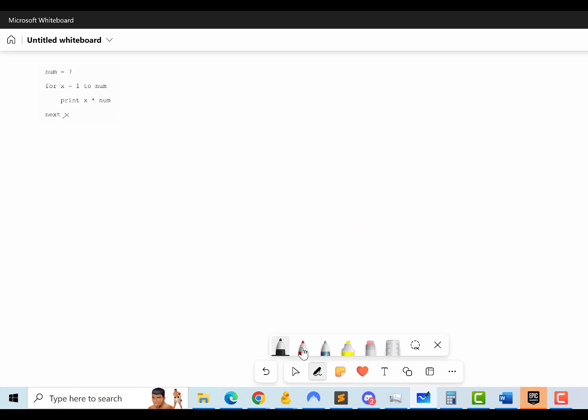Turn this code into a flowchart. So pause the video, give it a go. Alright, so let's get ready to rumble. First thing we're going to do is start. Next thing we need is num equals 7, so this is simply a process where we're assigning 7 to num. We're now going to do a loop, but I'm going to do the checking of a loop at the end. You could do it now, but I'm not. I'm going to do it at the end. But x equals 1. X is a variable.